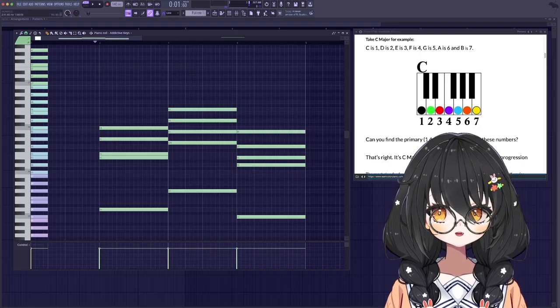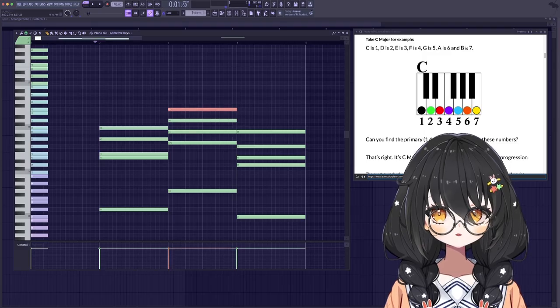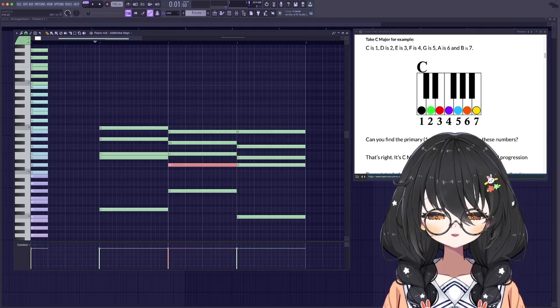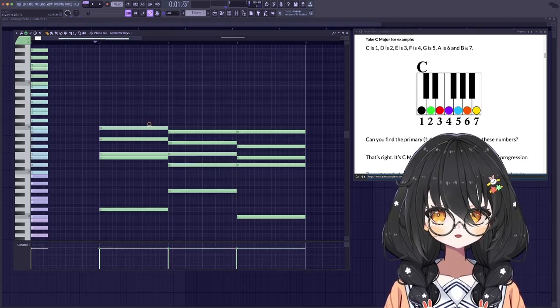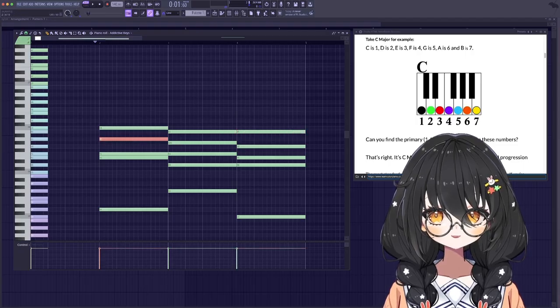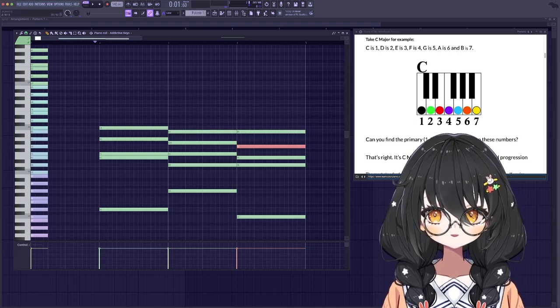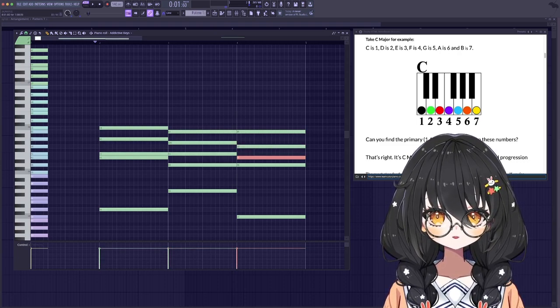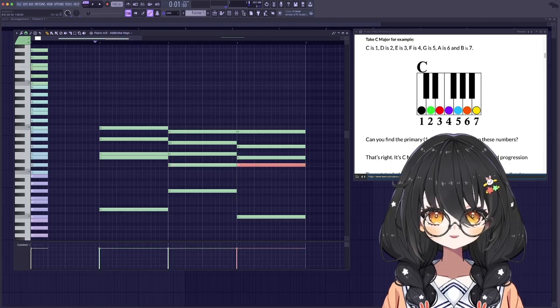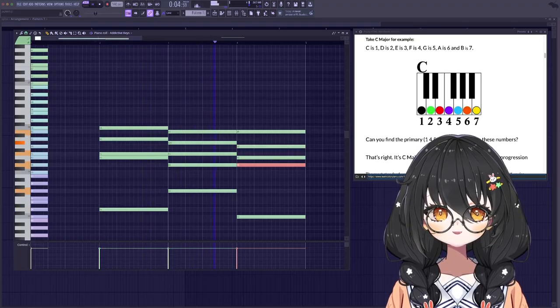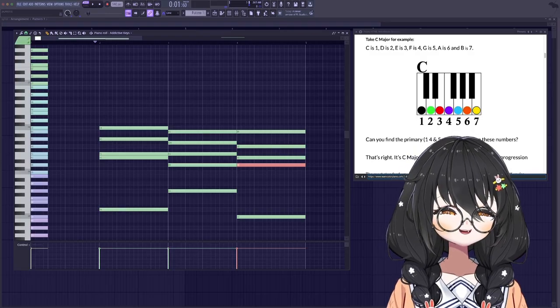and maybe bring this down so it's a little bit more, yeah, like this. So we want to make sure the notes glide down like this. That's one of the characteristics of 2-5-1. So make sure each note is gliding down. Yep, it looks like it. And there we go. That's our chord progression.